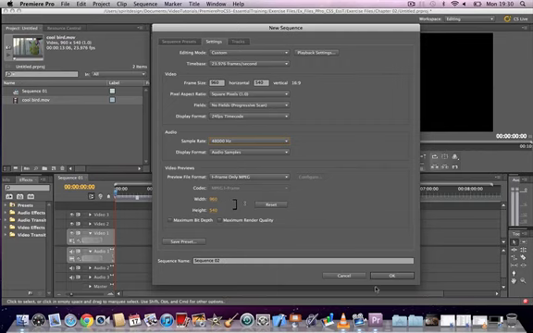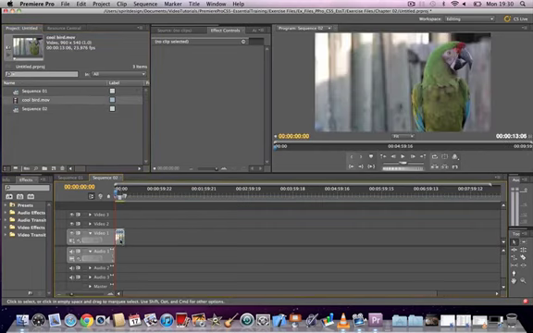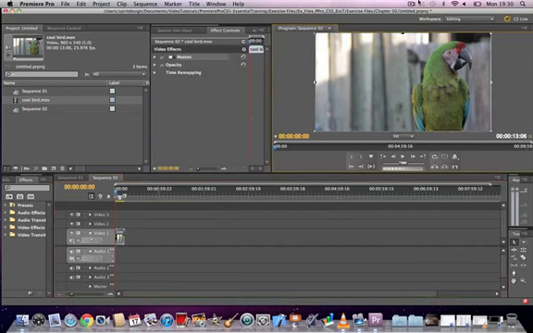We'll call this sequence 2, click OK, and it's going to create this sequence 2 for us, and this is sequence 2 down here. Sequence 1 is still there. Sequence 2 opens in a new tab for us. So then we can drag and drop the footage from the library onto our timeline. And first of all, we can see that the footage has matched perfectly the size of our sequence, which is exactly what we wanted.